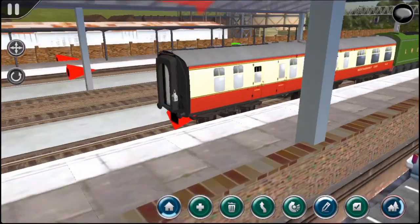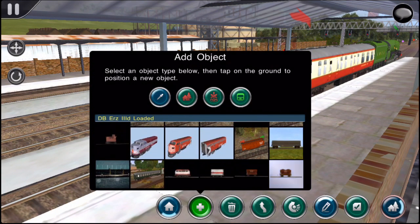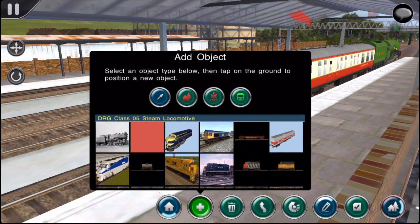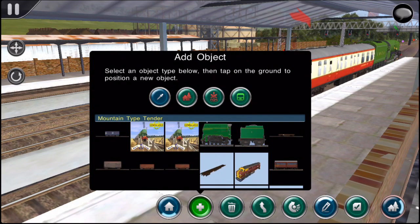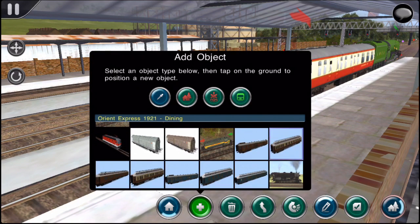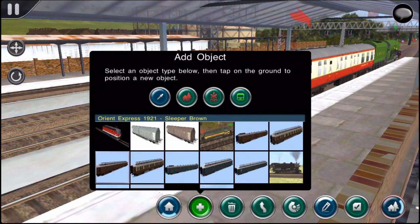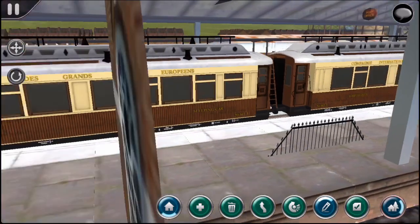Find a random coach, and then, you know what, I'm happy to pull some Orange Express coaches. Why the hell not? I'm feeling like pulling some random Pullman coaches or Orange Express coaches. These look like Pullman coaches, British Pullmans, basically the original Orange Express coaches. Okay, let's pull some British Pullman then, shall we? Why not?